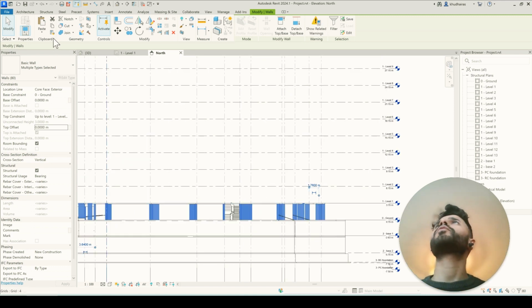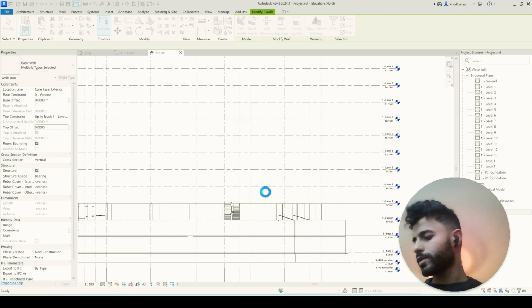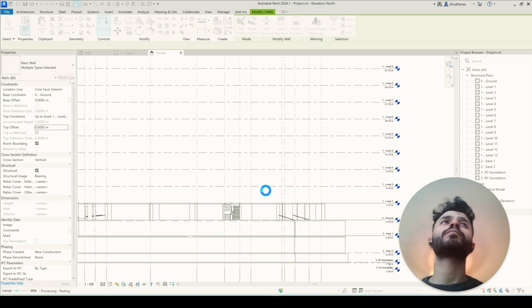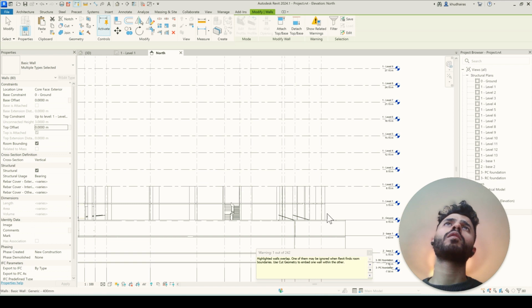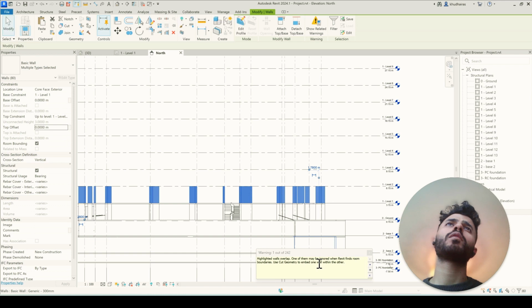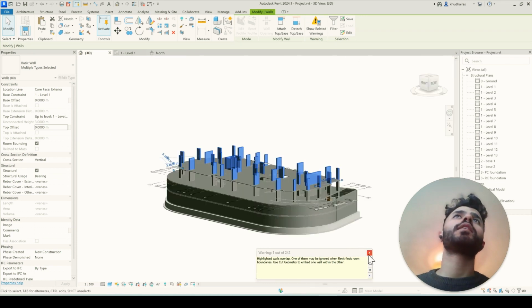Okay, so if we copy this now and do it, maybe as level 1, level 1 and 2, let's see what happens. Okay, so if we go to the 3D drawings now, let's see what's wrong with that one.